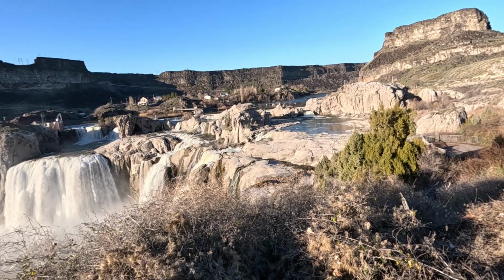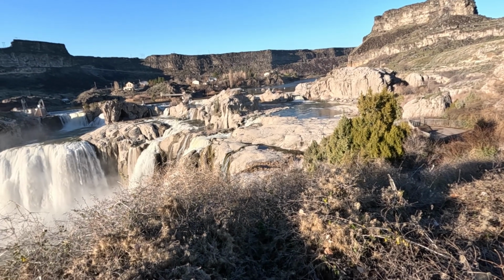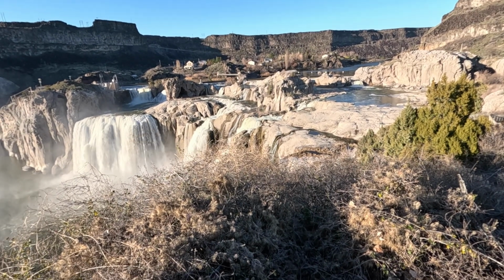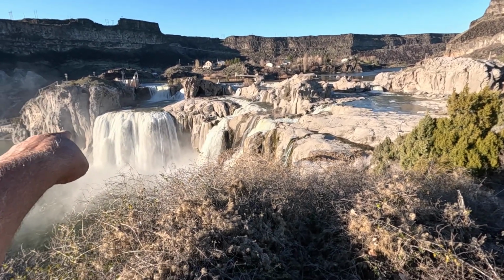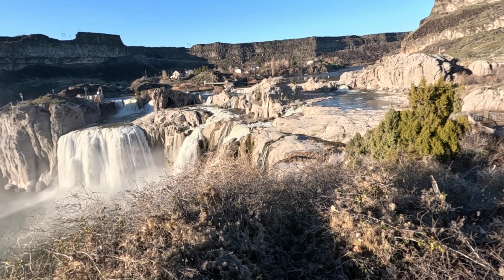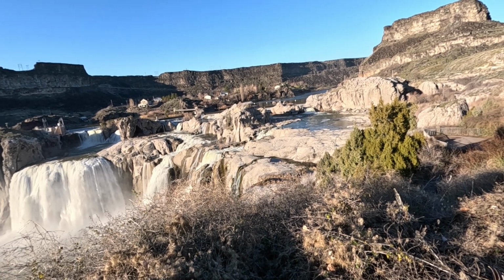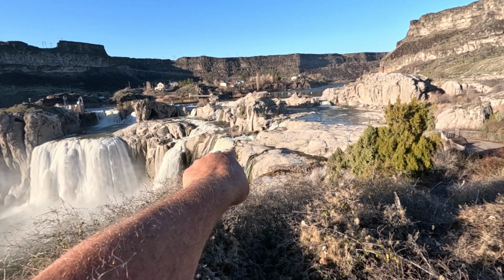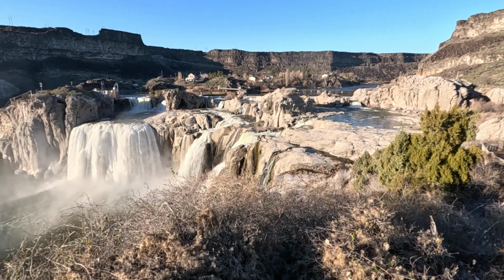And I imagine that maybe later in the season, as the snowmelt intensifies, that bare rock in front of us there is covered and the falls become much more intense. So later in the season, you could just imagine the whole area from the falls there all across into here being covered in water. That would look like Niagara then. Yeah, it's kind of interesting. There's a whole bunch of birds on a rock right out there. Might be a good spot for flies or whatever. There's algae growing on those rocks.